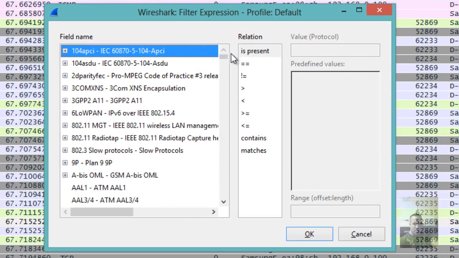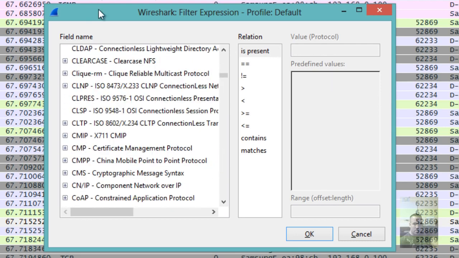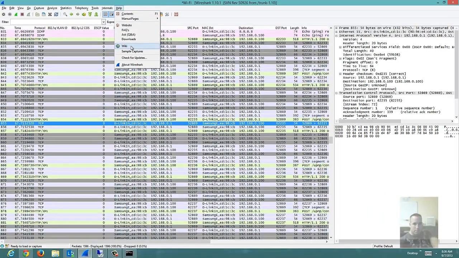This expression window will help you build filters. Learn these, because like I said, is present, specifically equals, doesn't equal, less than, greater than. I don't ever use these, so keep these in mind. If you don't know what filter, you might be able to find it in here, but there's thousands of filters in here, so it may help, it may not. But like I said, this little wiki and putting what you're looking for in a Google search, somebody's probably asked the question before.